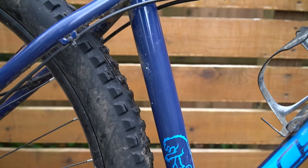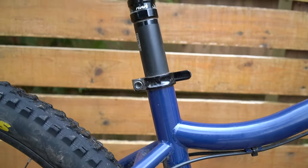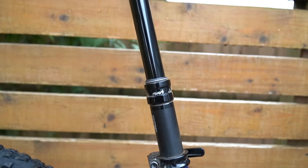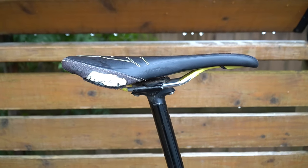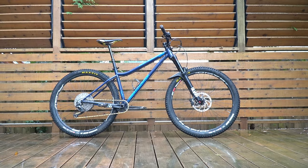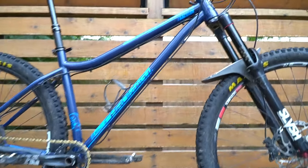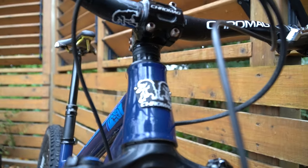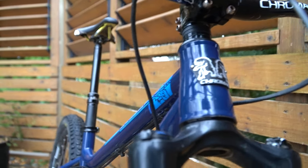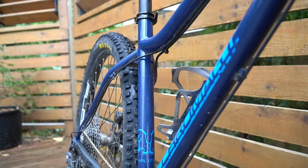Kush core might be an answer to that but I've yet to explore it. Up front is a Stance hub with the Stance Rapid rim, and a 150 millimeter RockShox Reverb dropper post with a comfortable old beat-up seat. And Maxxis Minion tires — DHR in the back, DHF in the front, 2.3 inches with the stickiest rubber available. I love these tires. I previously used the High Roller 2s front and back, which were also really good, but these are definitely a step up.